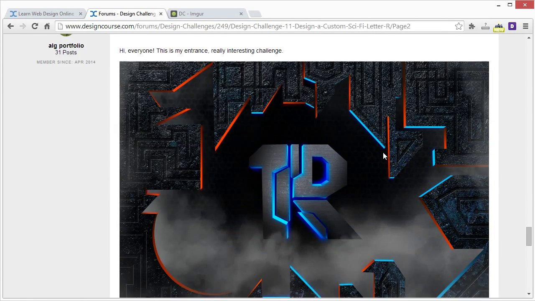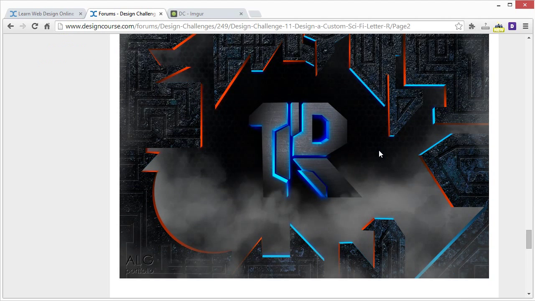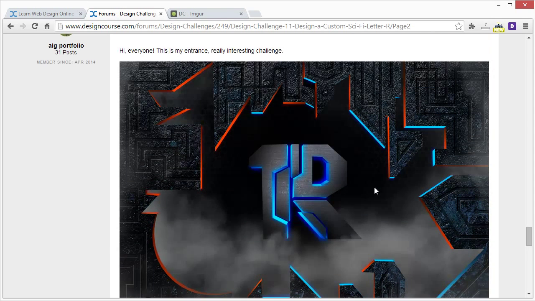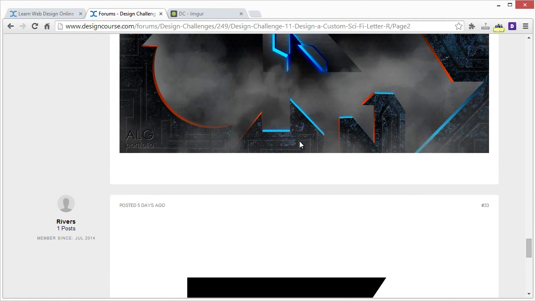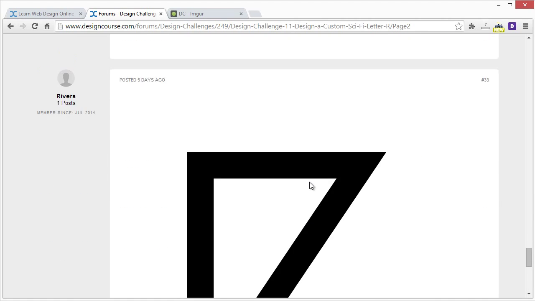All right, ALG portfolio. Let's see here. This one has a lot of focus and emphasis on external elements. With the actual letter form in and of itself, there's a lot going on here. I would almost get rid of the middle portion right here and bring this over to the right, just because there's so much going on with the shapes and parts of the letters. But I can appreciate everything else you did with it, so it's not bad. Definitely a lot of work went into this, so that's good.